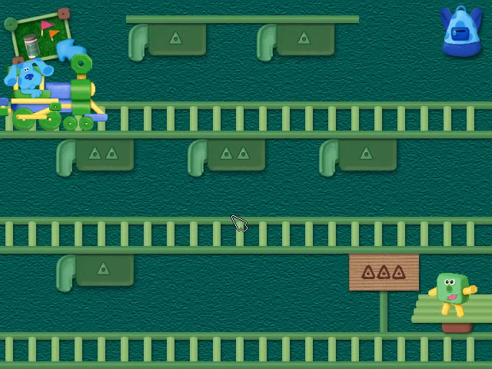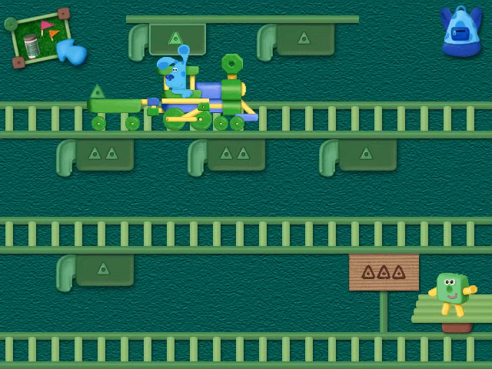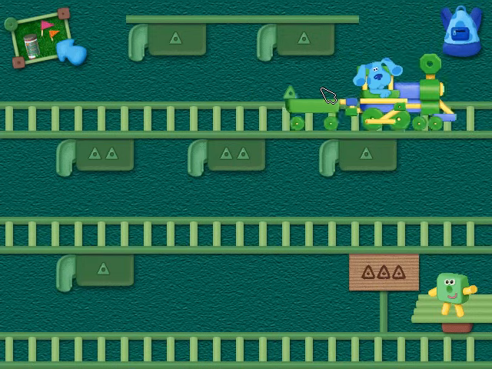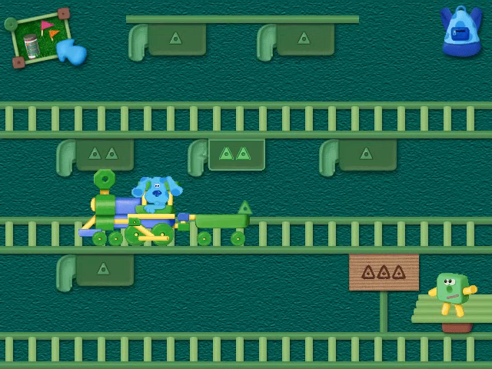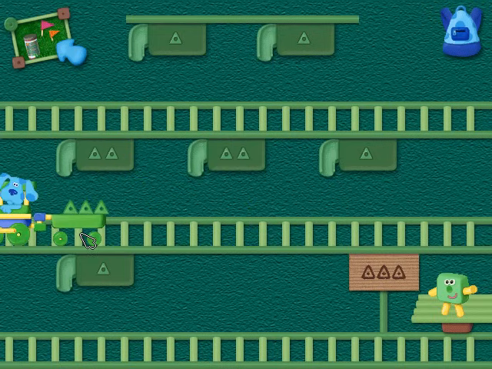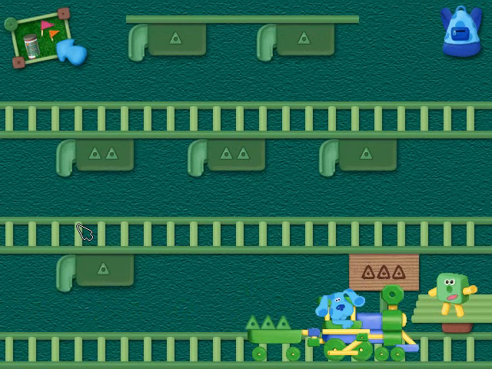This time, I need to get three triangles. We're adding one triangle. That adds two triangles. What's on the train? Three triangles. Hey! This is exactly what I needed for my ride. Here's a blue dollar.